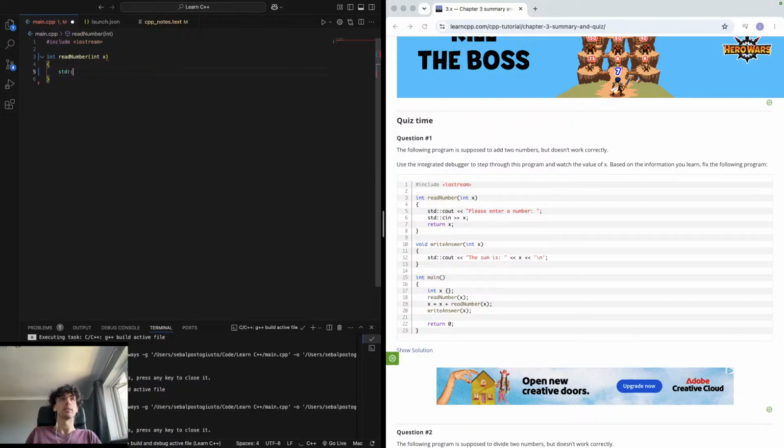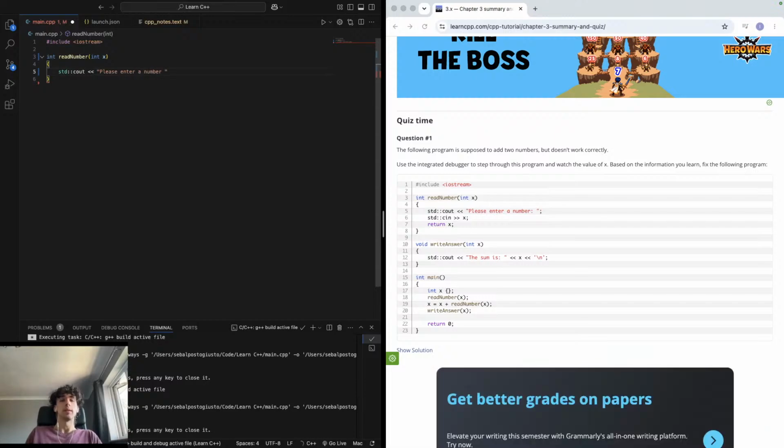Then we are asking the user to enter a number, and providing the opportunity for them to enter it. But one thing I can immediately see is we're not actually setting the variable. So we return x, although we're setting it here actually. So potentially I'm wrong.